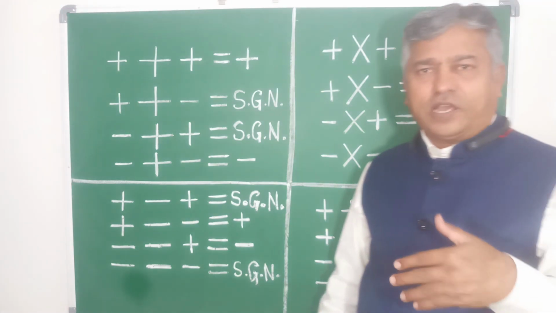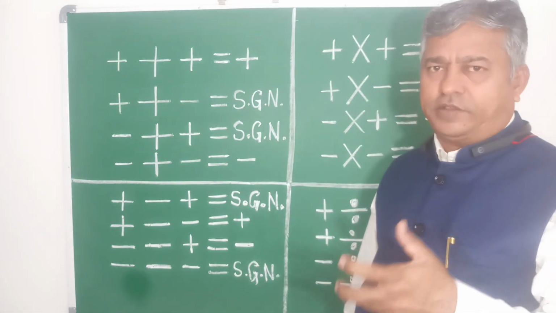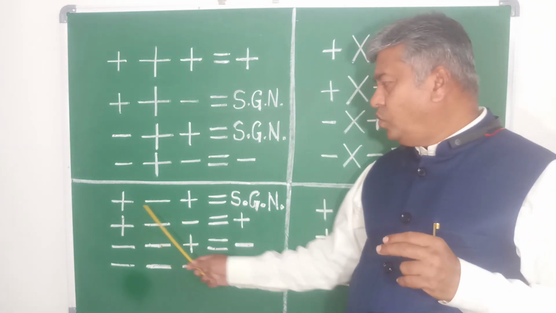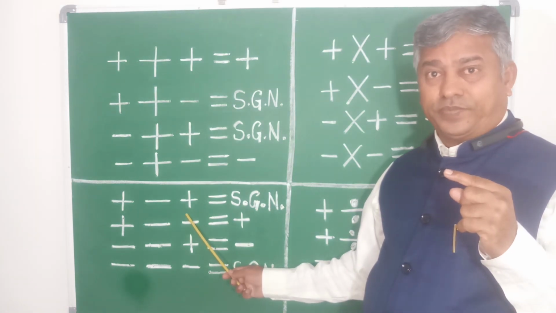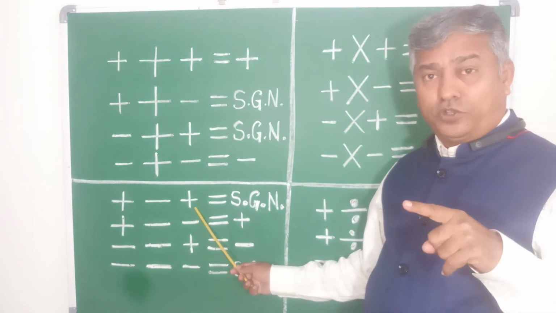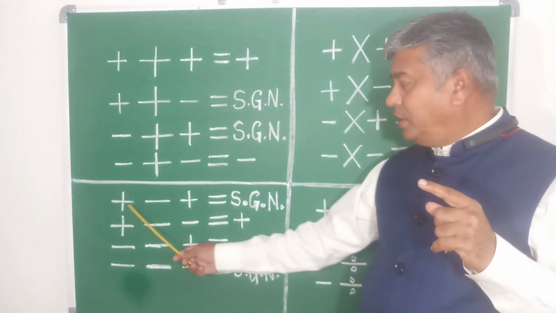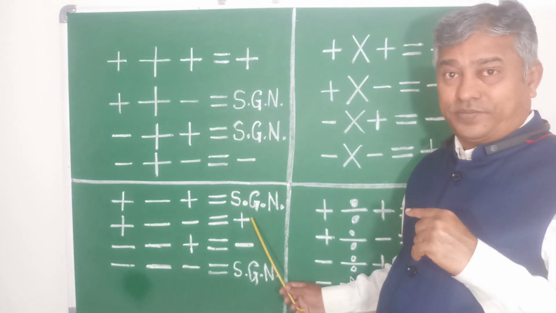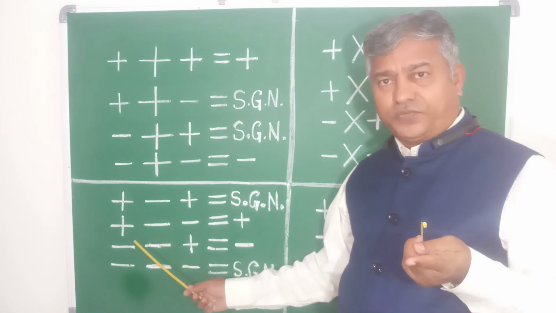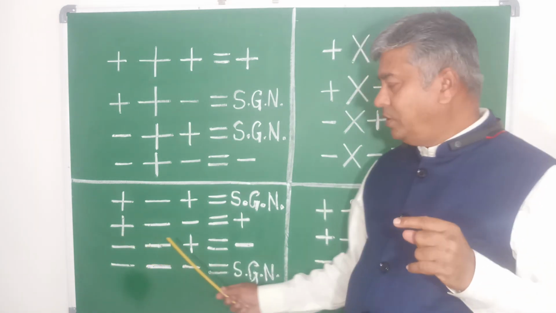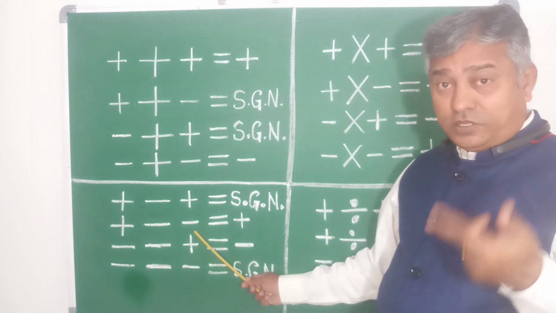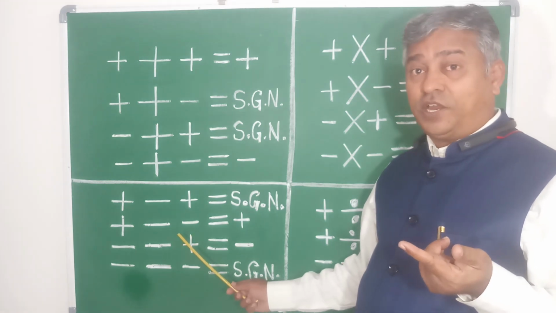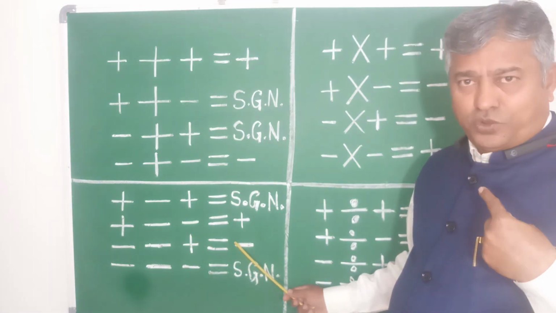Okay, let us have another look at the subtraction method. Here the subtraction of two positive numbers: the second positive becomes negative. So in this subtraction we should write the sign of the greater number. In the second form, the first is positive, the second is negative. In this case the second negative becomes positive, then the subtraction of these two must be positive.